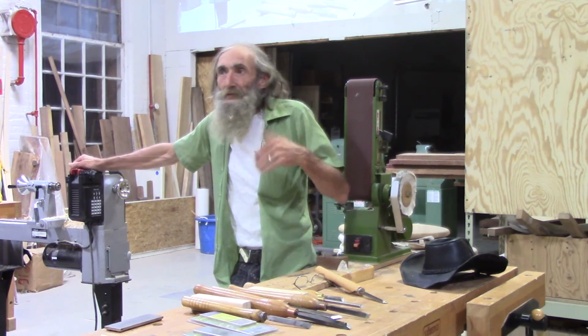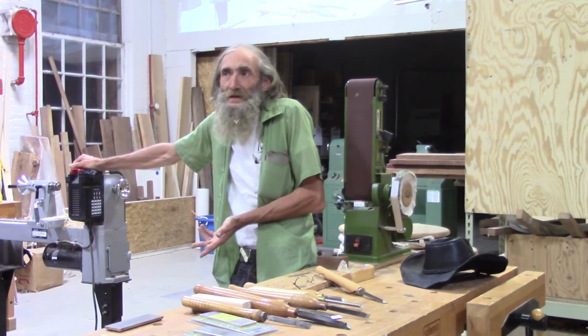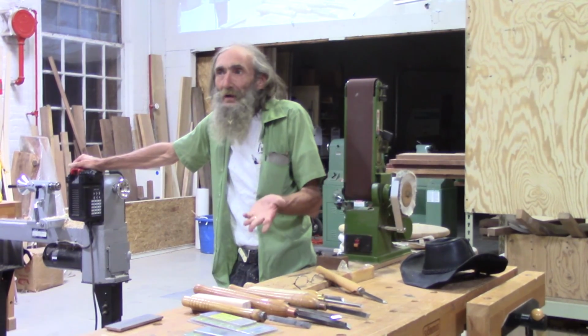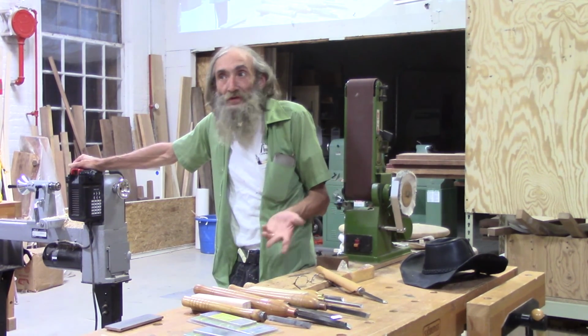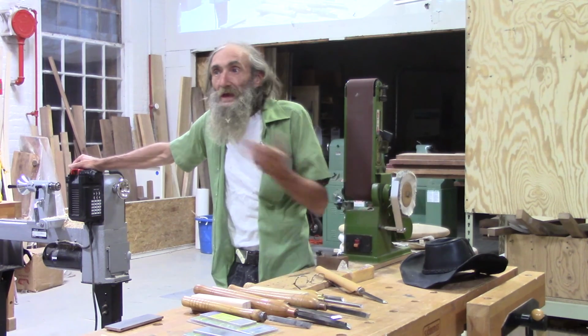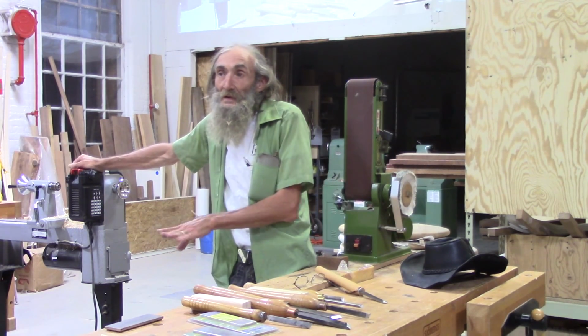If you can sharpen in 20 seconds, whether you're using a gouge or whatever, you're jumping back and forth. That's the whole point of using jigs with a gouge: you get into a routine, you can do them fast. Same with these.